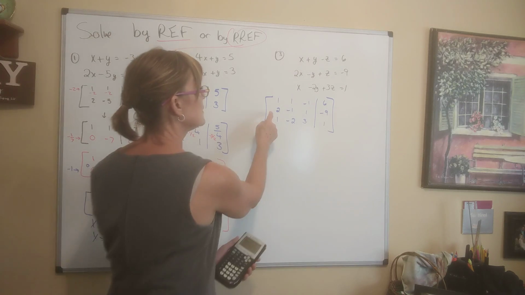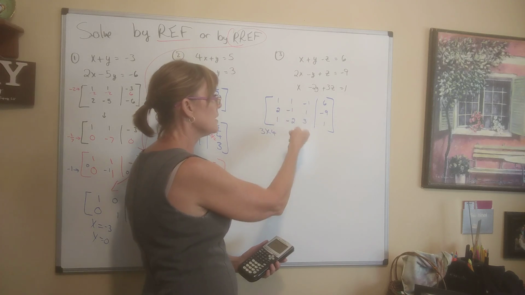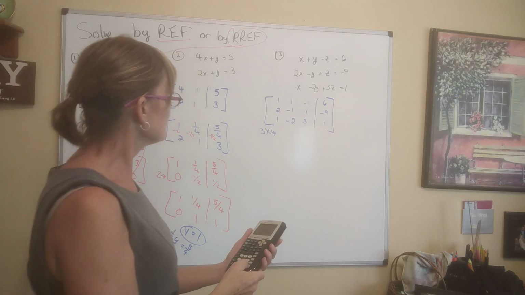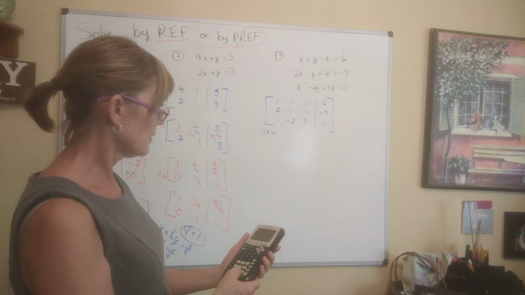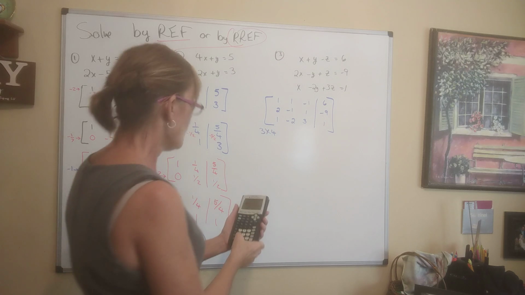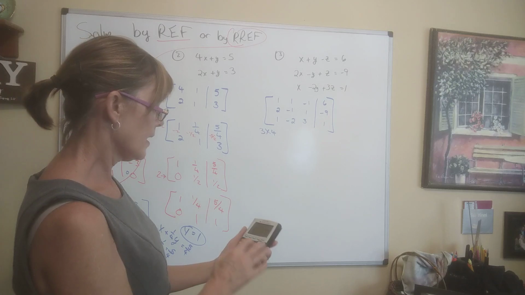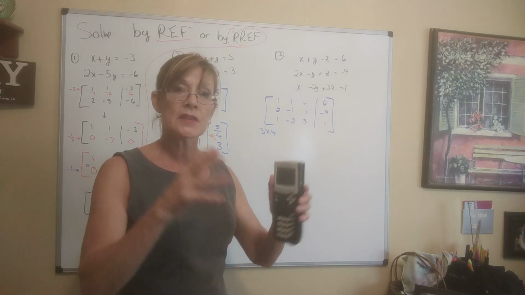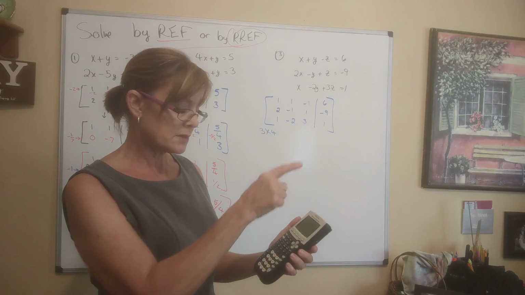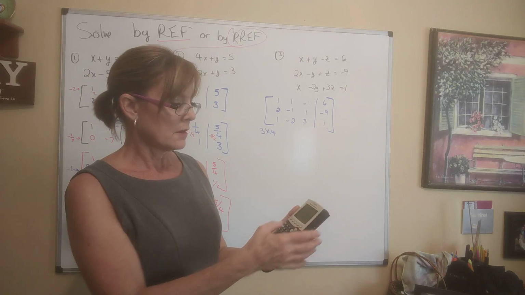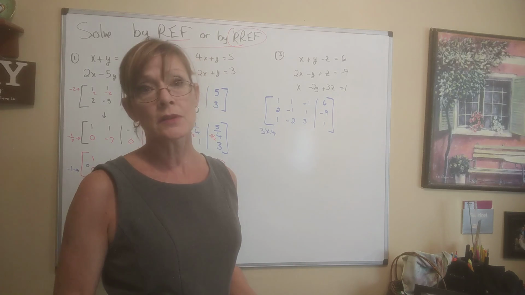Then it skips down to the second row. I'm going to say 2, Enter, negative 1, Enter, 1, Enter, negative 9, Enter. Now I'm on the third row: 1, negative 2, 3, 1. Then to get out of this editing mode, hit second, quit. The quit button is the mode button, and that gets out of it. Now, if I want to see that I entered this right, it's worth looking at.